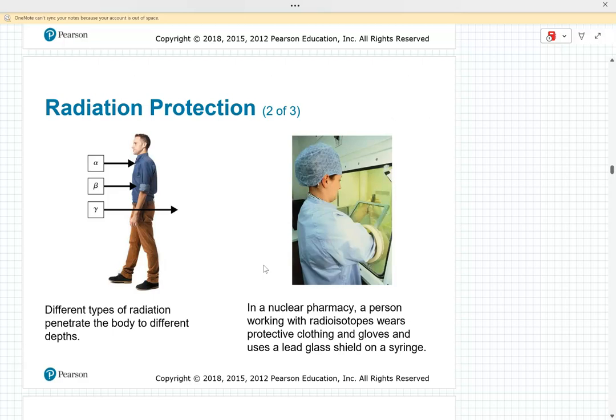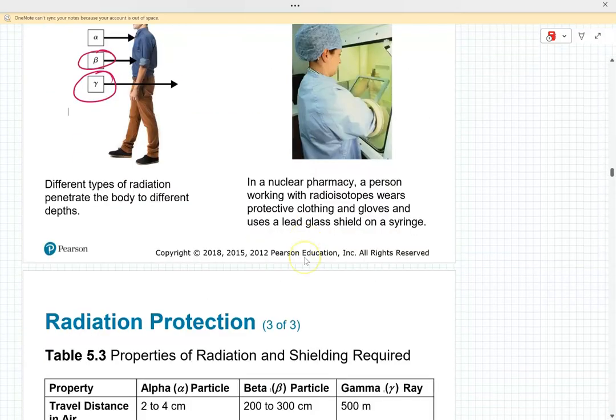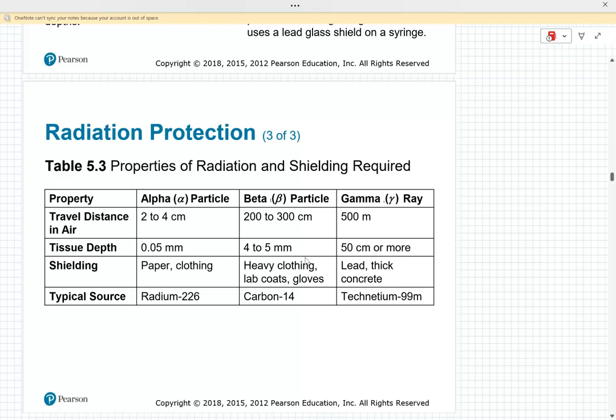So again, I remind you, beta depends on the energy. Gamma radiation crosses through the human body without any obstruction. Okay? I'm telling you again, carbon-14 will provide you with relatively low energy beta radiation, which you don't really have to do anything about. Phosphorus-32, I know it's kind of a college trauma. Phosphorus-32, on the other hand, is super high energy. Okay?